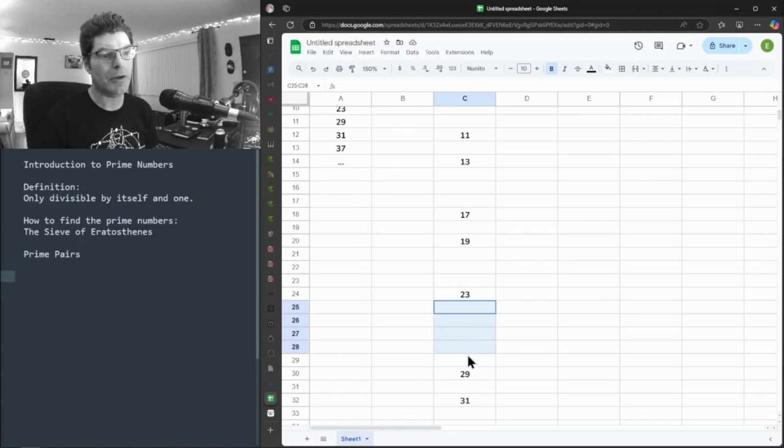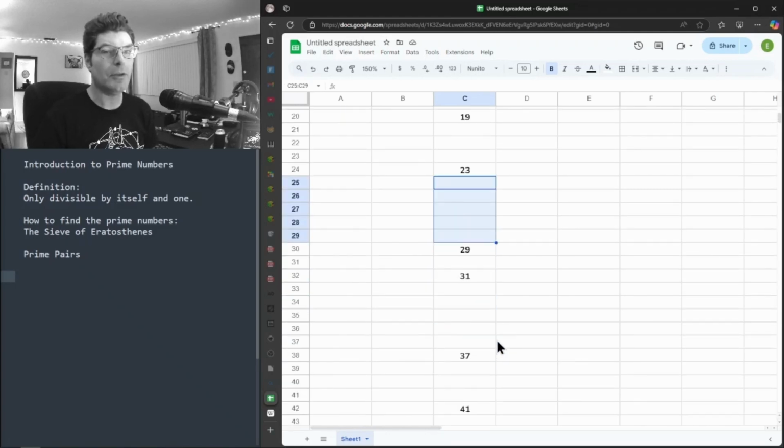And look, here's a bigger gap right here. As the numbers get really big, as you go farther down the number line, some of these gaps get huge, and the prime numbers seem to be getting farther apart. But then you'll always find numbers like this, 29 and 31, and they're exactly 2 apart, and we call those prime pairs. So now I'd like to show you why you get these prime pairs and an alternative way to look at the prime numbers and all the numbers in general.